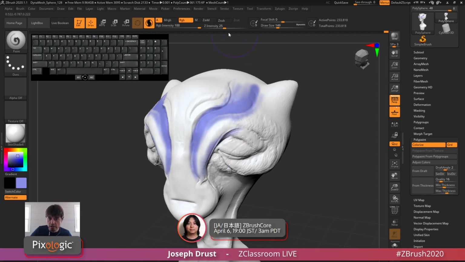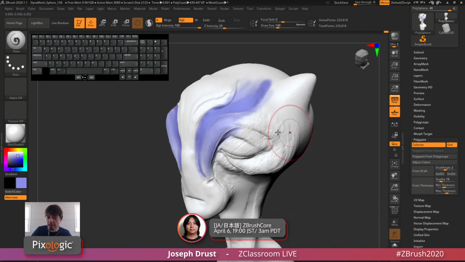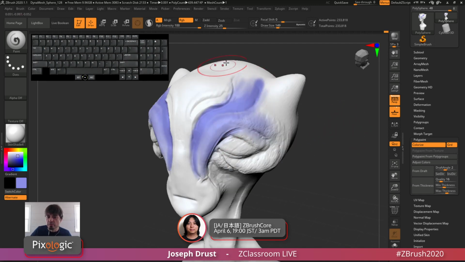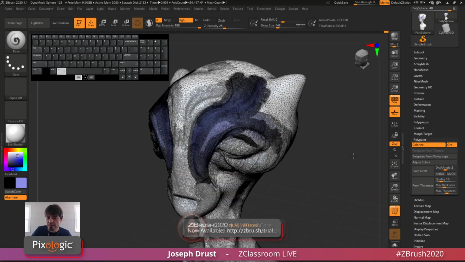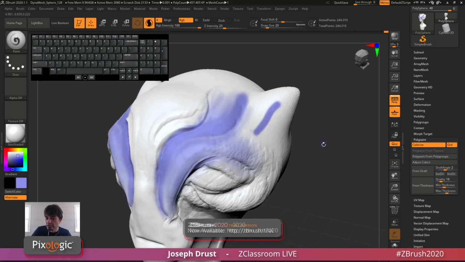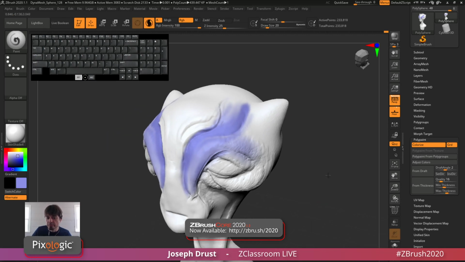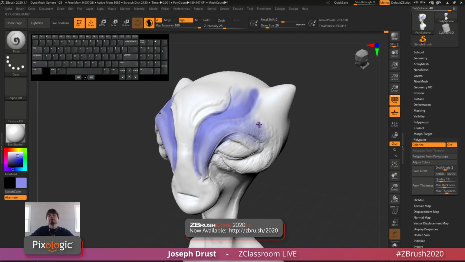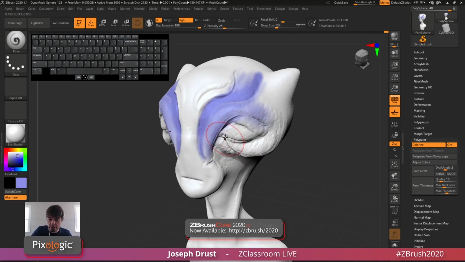You may want to turn Sculptris off if you don't want to affect the topology there. So we had a question earlier about Sculptris Pro working with paint, and you can see that yes, it will. So if I have a small draw size and paint only, you can see as I paint, it's going to also tessellate that model, and I'm going to get a clear stroke. But if you've done a lot of sculpting and you just want to apply a gradient kind of hue to it, I'd probably recommend turning Sculptris off, and then now you can come in and paint, and this will apply colors to your mesh there.